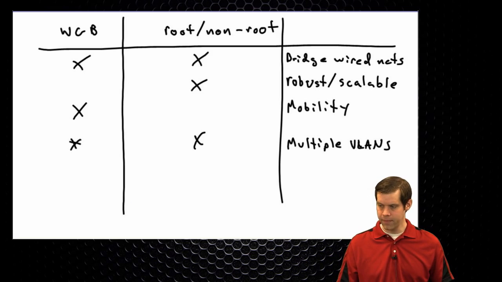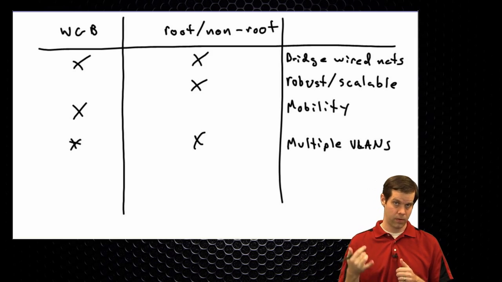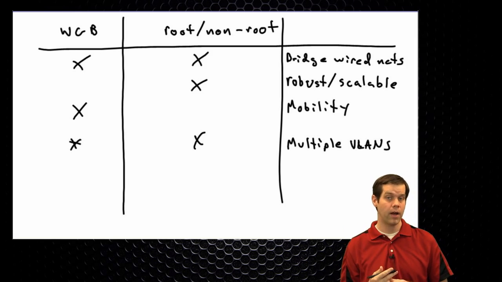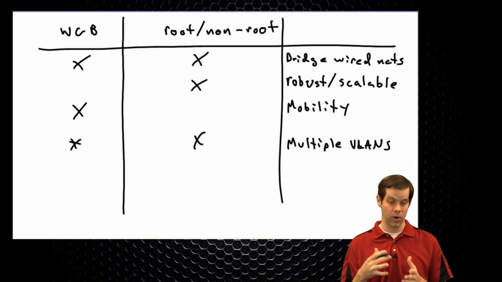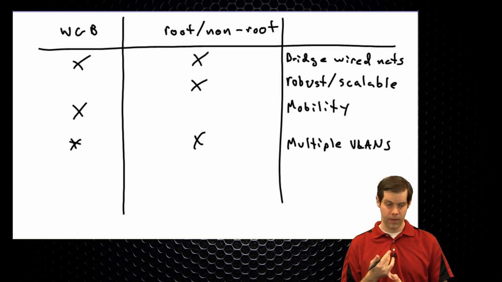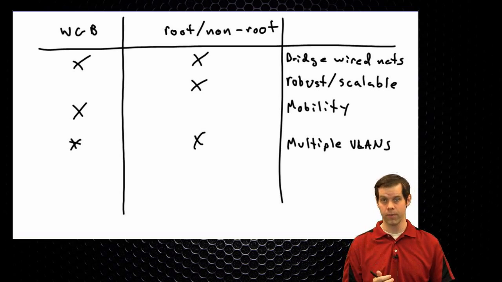So the main use cases then for workgroup bridge: smaller wired networks that you need to connect up to another wired network. The nice thing about workgroup bridge is it can connect up to another autonomous AP or a unified AP, so you have more options in terms of where you're connecting up a workgroup bridge to. So flexibility with that. It's great if you need this to be mobile, so if it needs to be on a mobile device running around, workgroup bridges work very well with that.